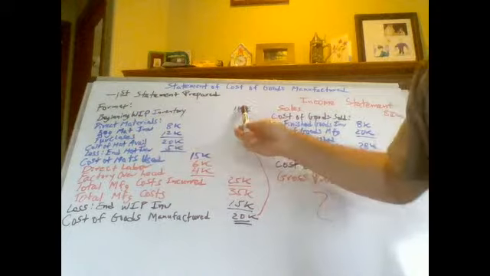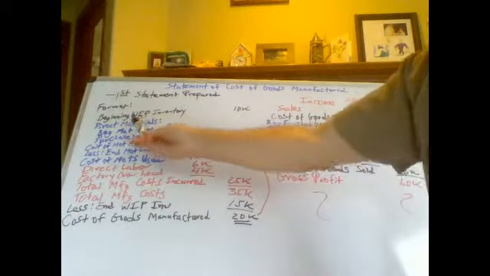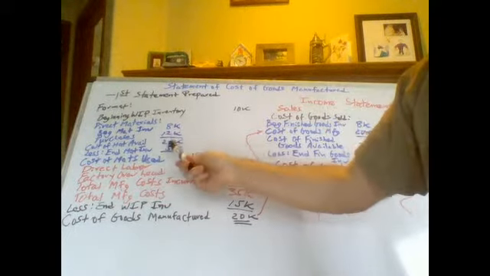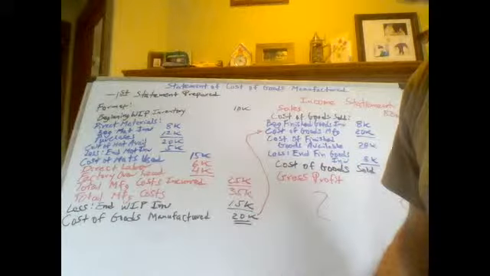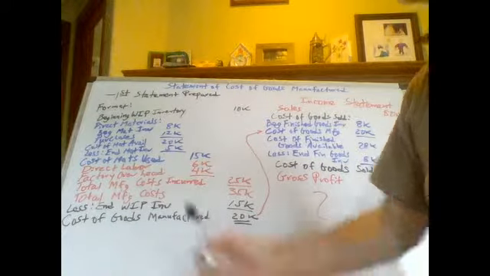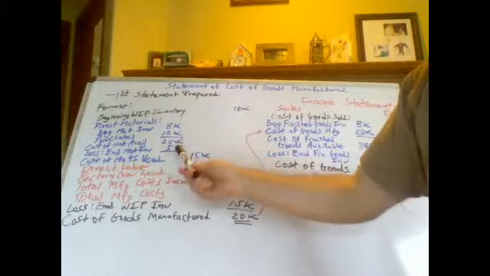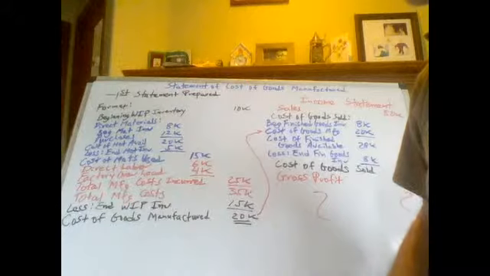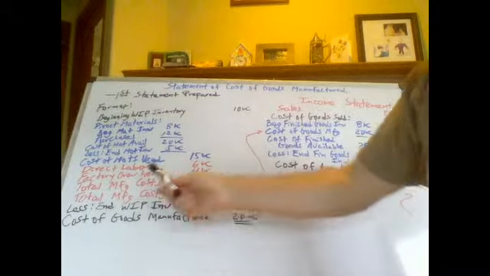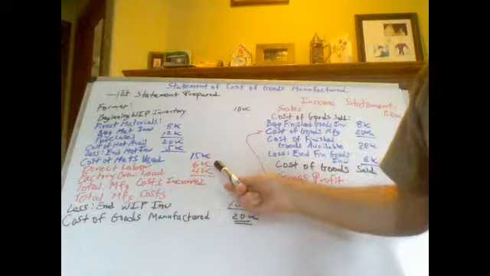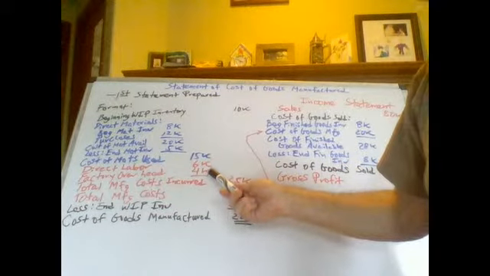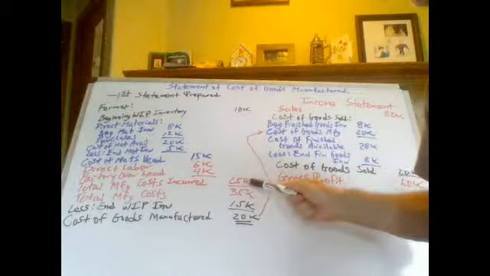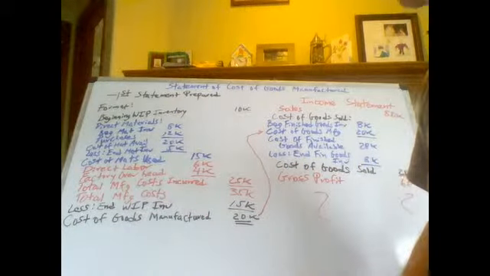So beginning work in process, these are all assumed numbers, $10,000. Direct materials, let's assume there's $8,000 to begin with. We purchased 12, that gives us direct materials available at 20, less the ending materials inventory of 5 gives us cost of materials used of 15. So we look at the cost of materials used plus the labor and overhead. The labor was $6,000, the overhead was $4,000. That gives us total manufacturing cost, 15 plus 6 plus 4, or $25,000.